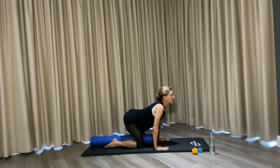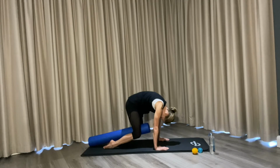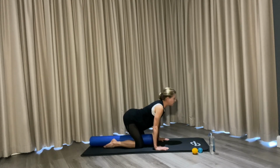Back to the beginning. So we're working into those 3 movements and breathe out. Lift, 2, exhaling, 3, 4. Drop the knees, take a nice deep breath in, arch. Breathe out, tuck and round.